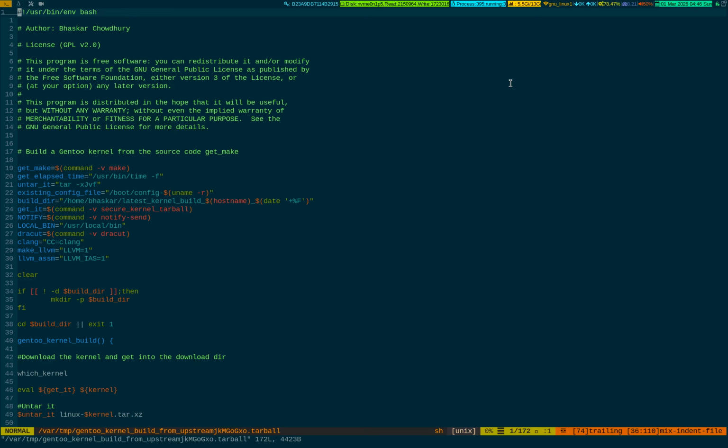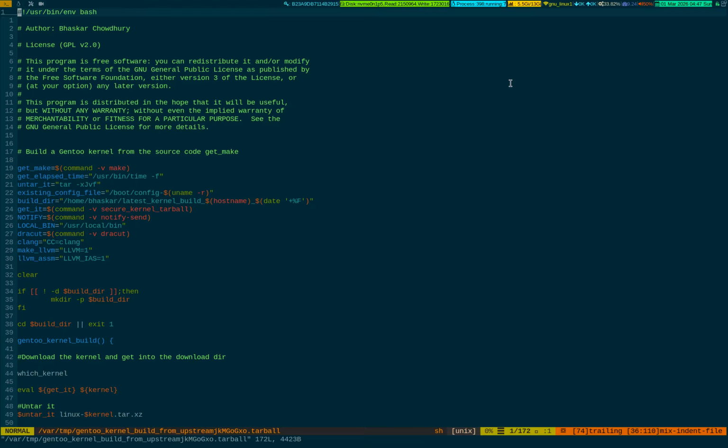It creates a temporary file in the var tmp directory, which the moment you save it, it will actually save the file in user local bin or whatever the directory is. You get it, right? Basically, it creates a temporary location for your file to edit. Once you save it, it will actually save to the right location.